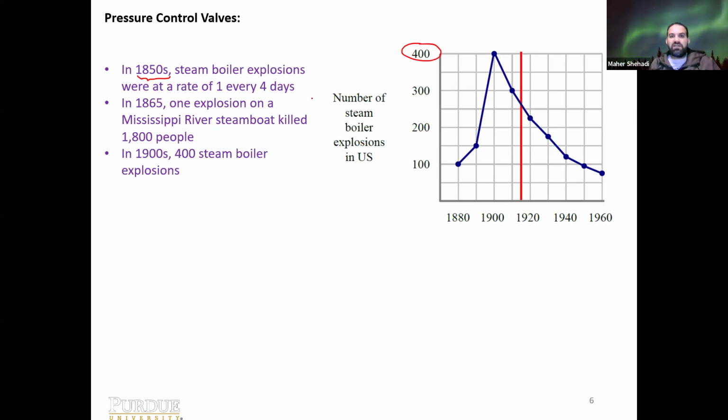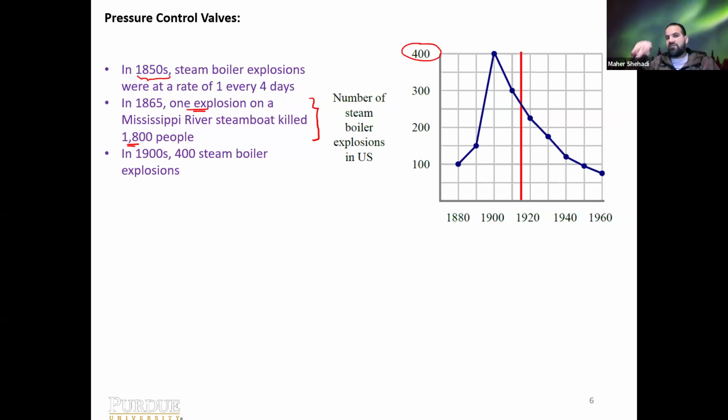Just to give you an idea of how bad an explosion could be, or maybe much less, I don't know, but in 1865, one explosion alone resulted in 1,800 people dead. So you can multiply that by 400 to see why they started looking for solutions.